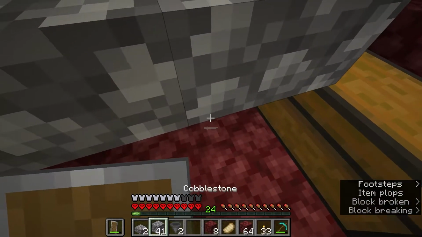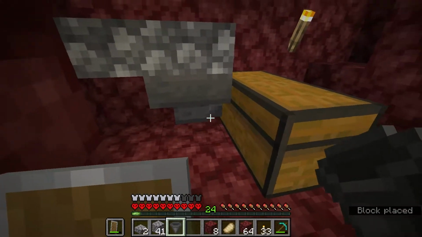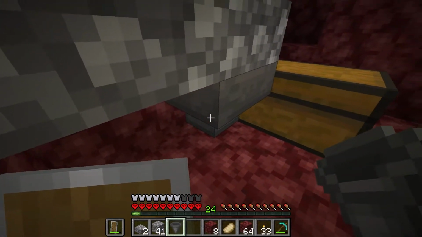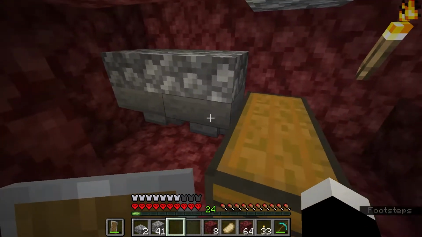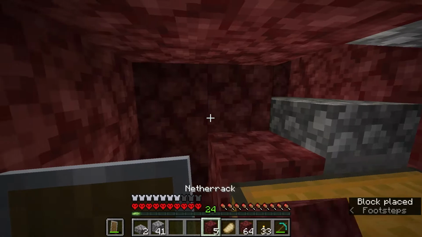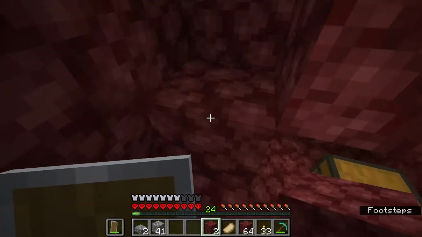To give ourselves more space, I'm just going to dig out the area around here. Now, with the 2 hoppers that you have, you're going to make sure that they face inwards, towards the chest. Same thing for this hopper, make sure the back hopper is going into the front hopper. So with that, you can patch up the area around here. You can change the blocks whatsoever, up to you.